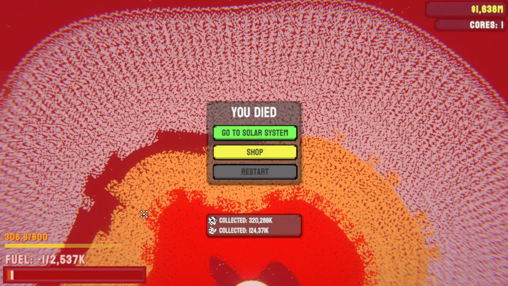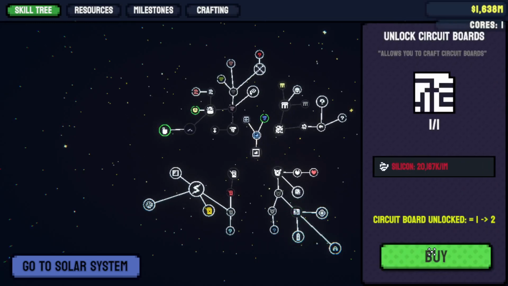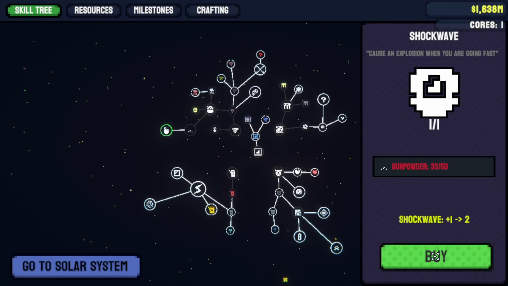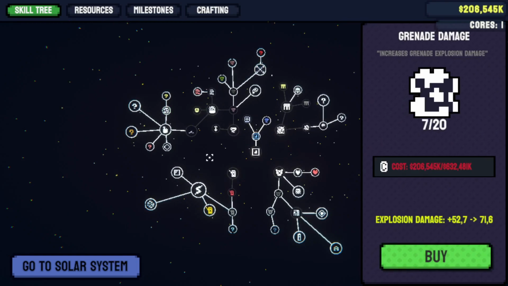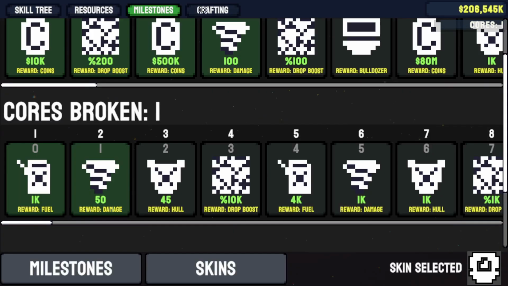You see, now I died already by this, because it's simply harder now. What I kind of like here is the system: instead of just breezing through the earlier planets, because you need the materials again and again, you can make it harder, you can get more stuff. Okay, unlock circuit boards, nice. Shockwave, okay, perfect. And then some grenades, grenade damage. So you cannot simply breeze through, but you can still take your time and do stuff.